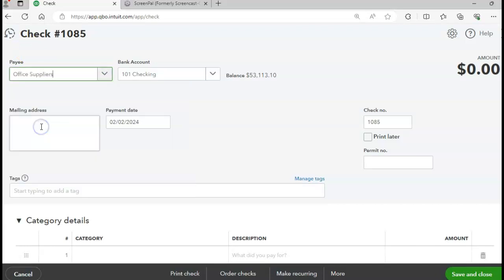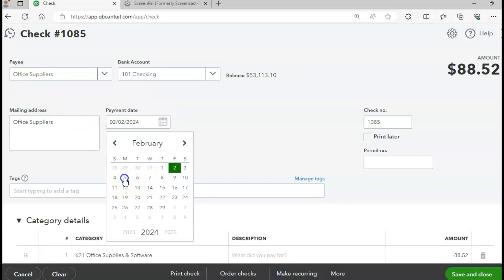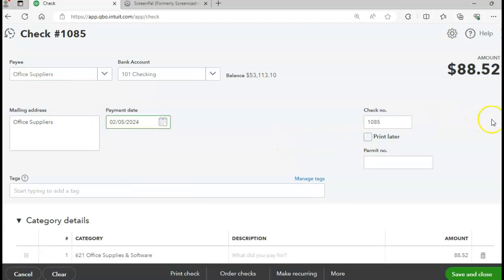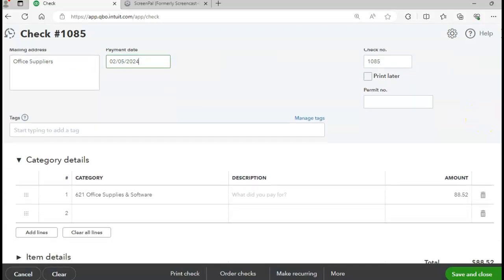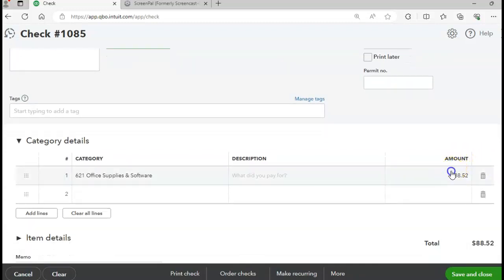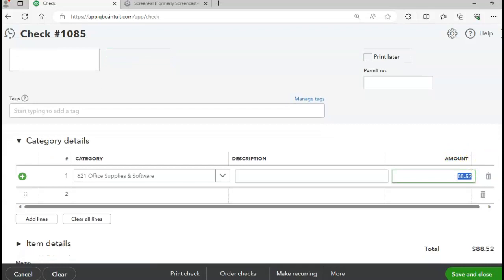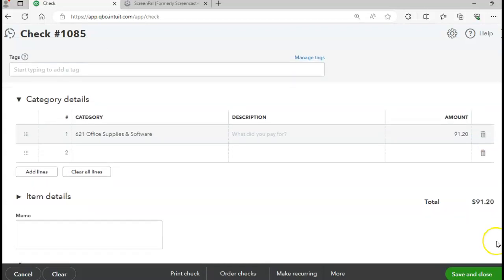There they are. Payment date is going to be 2/5. Check number is 1085. And the amount should be $91.20. Okay, $91.20. We're going to do some more checks.